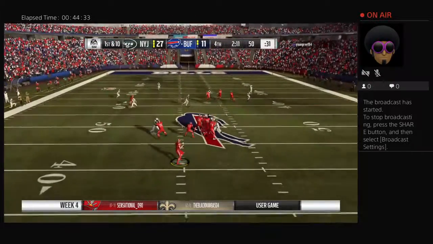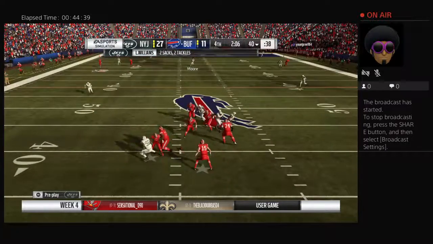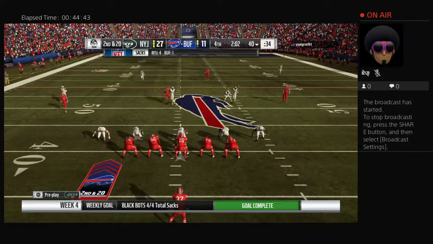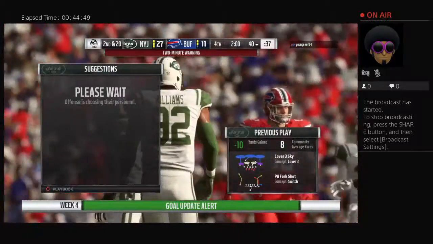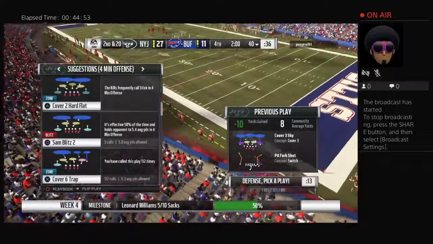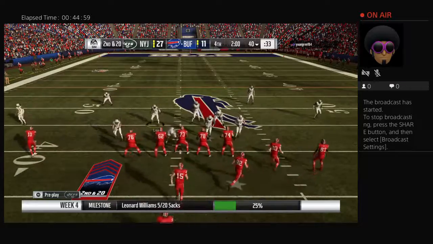From the midfield stripe, they'll look to throw. Now he'll be wrapped up around the waist and pushed down. Leonard Williams in there to drop him for his 5th sack of the year. Time for a break. We'll come back and see this one out after this. So now 20 yards to go on 2nd down after the sack.